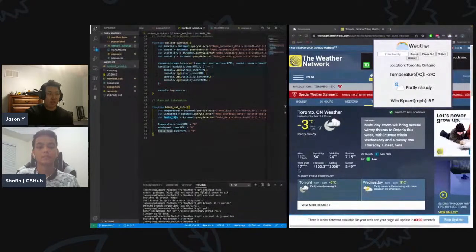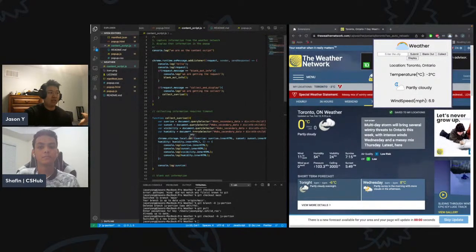So that'll be -3, -7, and wind gust. And we're going to set those values to 0. All right, so let's give that a try. Oh, great. Blank out set those 3 values to 0. We've done our job. We've taken the weather network down a peg, and we've also demonstrated the message sending as well as the different Chrome extension environments.